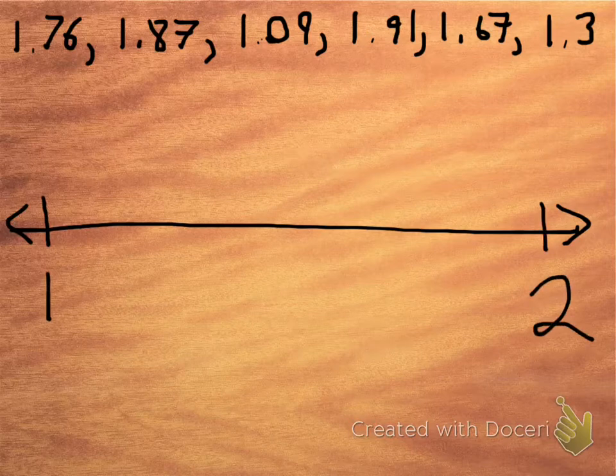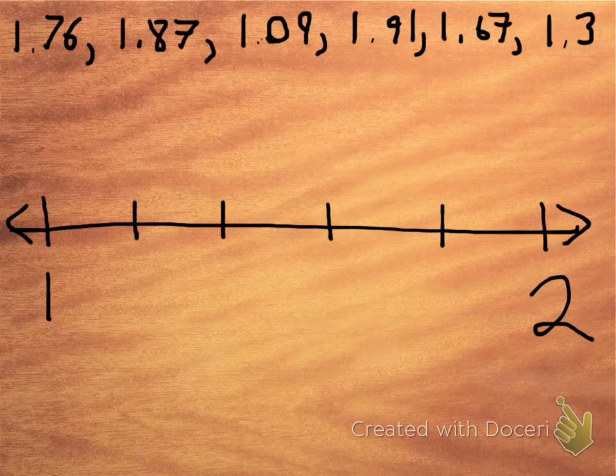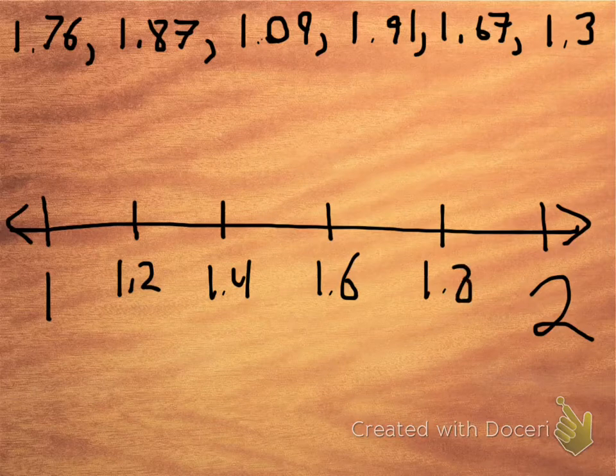So if I want to model these 6 decimals on a number line, I'm just going to make a number line, and I'm going to zoom in on just from 1 to 2. And then what I'm going to do is I'm going to go ahead and divide up my number line. I'm going to start with a tick mark a little bit off center. I'm going to divide the small piece into 2 pieces, and I'm going to divide the big piece into 3 pieces with 2 little tick marks. And these are going to be my 0.2. So this is going to be 1.2, this is going to be 1.4, 1.6, 1.8, and then all the way up to 2.